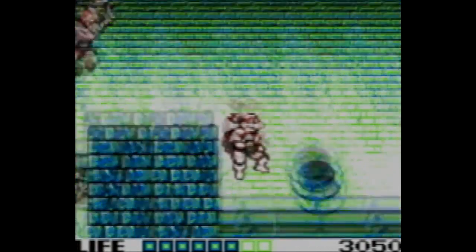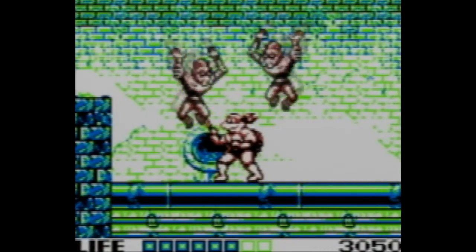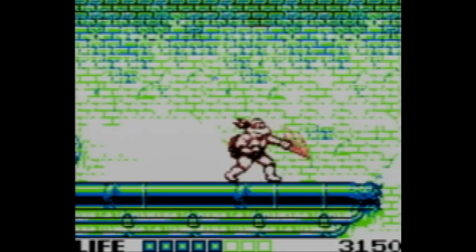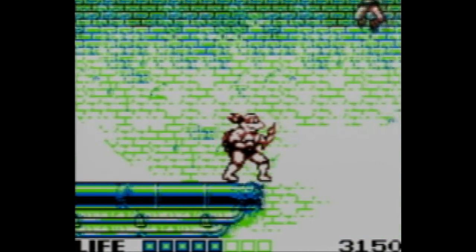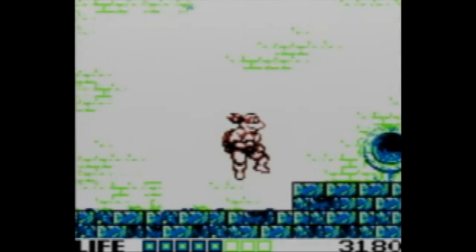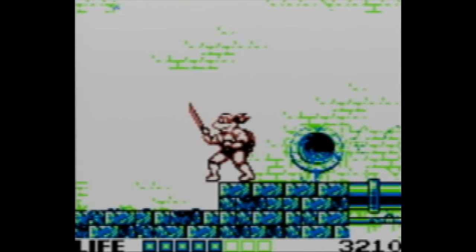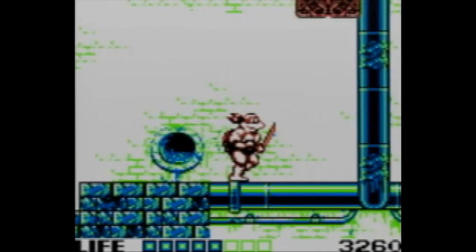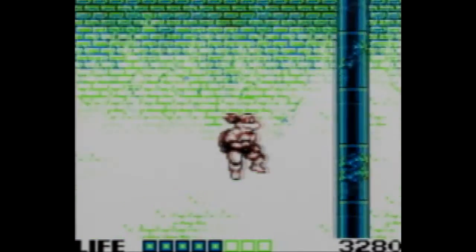Yay, there's one Foot Clan I don't have to fight. So sometimes pizza will also fly across the screen. And anytime there's a pizza slice, grab it, because you'll be needing as much health refills as possible.